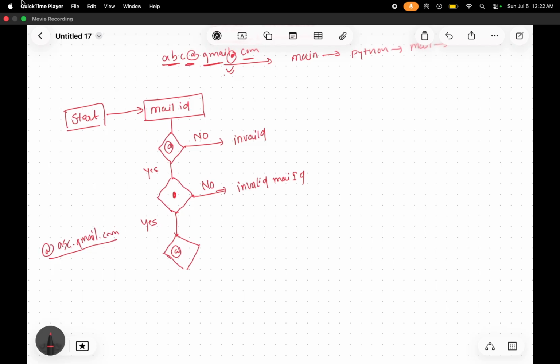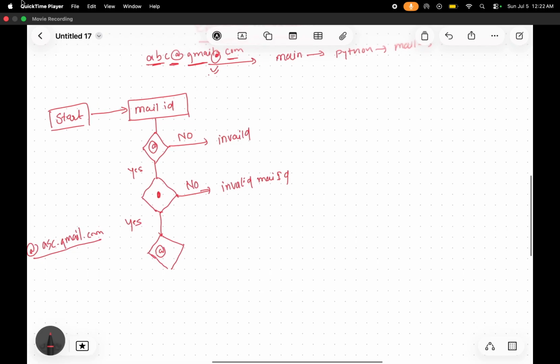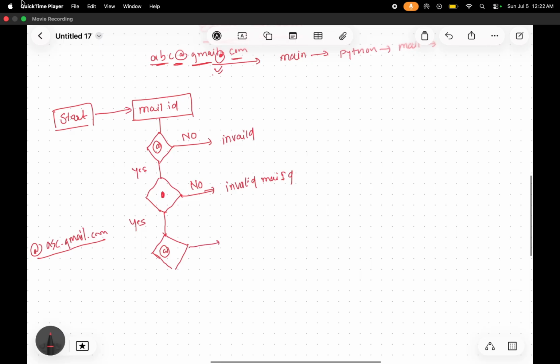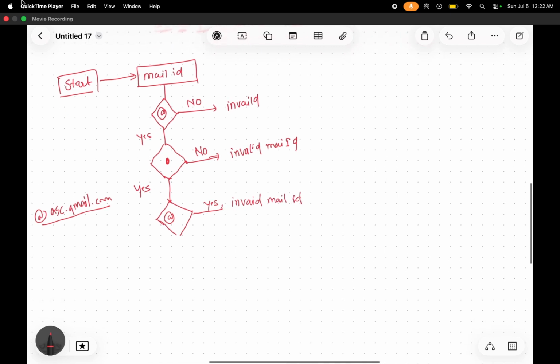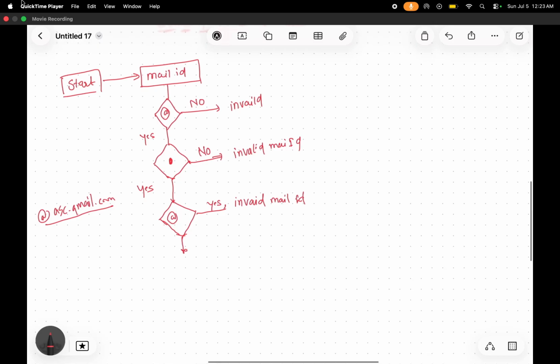If there is, then definitely it is an invalid id. If there is no at the rate at the start, then it is a valid id.